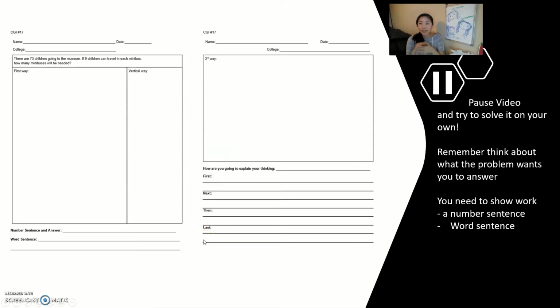And you need to be able to explain it step by step. Make sure you're thinking about what you did first, what you did second, what you did third. Kind of like when I'm showing you, I always say like, oh, I did this box, and then that showed me this. I'm doing this. This is how I counted. Make sure you have a word sentence, a number sentence, and you can actually look back on 16 and on 15 for very similar questions. I'll see you in a little bit, so get working and come back to me when you're ready to see the final answers.